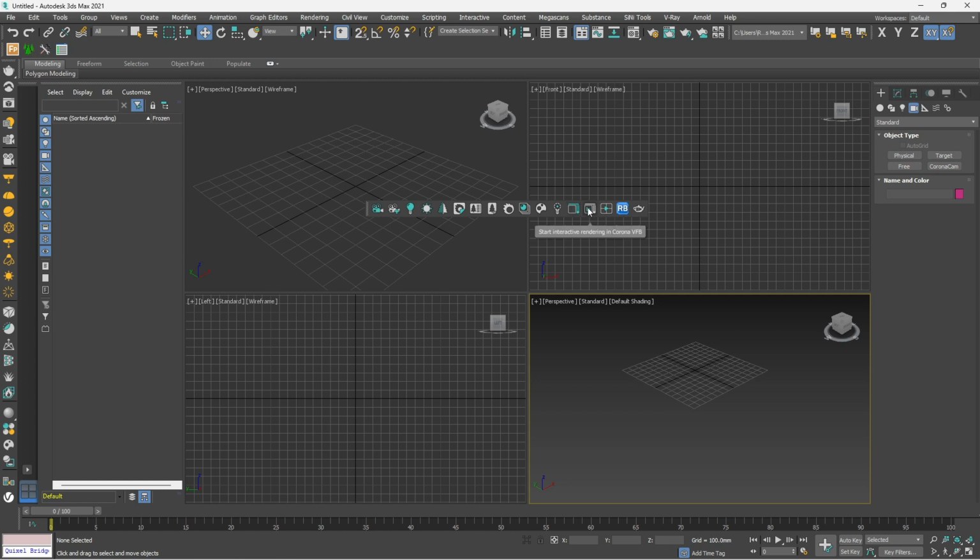Then this is interactive rendering. Let's say you're modeling and then you feel like, oh, let me quickly see what I'm rendering. But mind you, you need to be careful because as you turn it on, it's going to start rendering in real time. That means as you're working, whatever changes you are doing, it's implementing them immediately, and you're seeing the effect as real as possible. So you need to take note of the kind of computer you are using. Some computers will just crash because they don't have the power to render in real time.